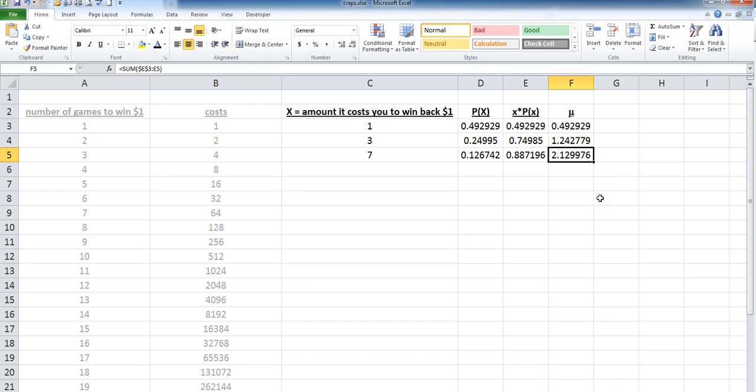Now some of you are going to say, yeah, but you don't take 3 turns to win 12% of the time, 13% of the time. Yes, but we're talking about an average here, friends. We're talking about an average. This can happen 12% on average, which means 1 in 8 times you try this is going to happen. And guess what? 1 in 16 times you try it, it's going to take you 4 rolls, and it's going to cost you $15 to win it back. Now watch what happens again.